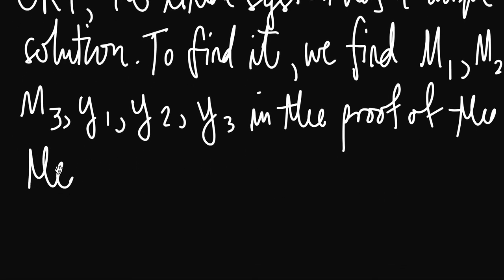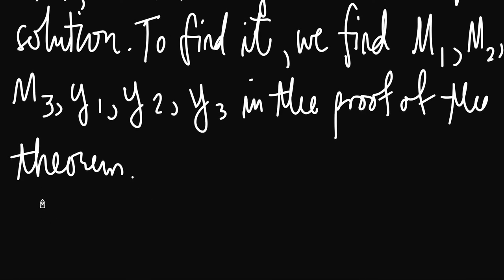If you haven't seen the proof yet, this is the perfect time for that. Kindly watch my two previous videos, showing you the uniqueness and the existence proof of the Chinese Remainder Theorem, that there exists a solution and the solution is said to be unique. So we need to find those first.